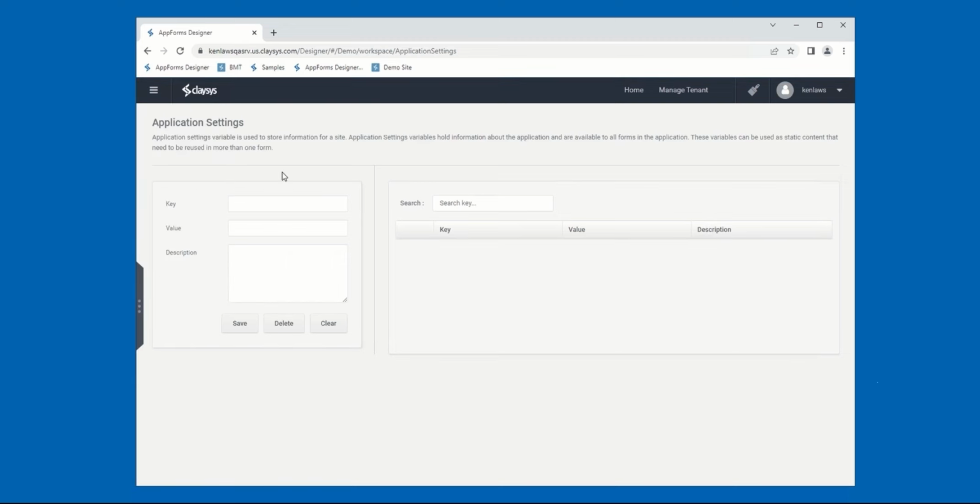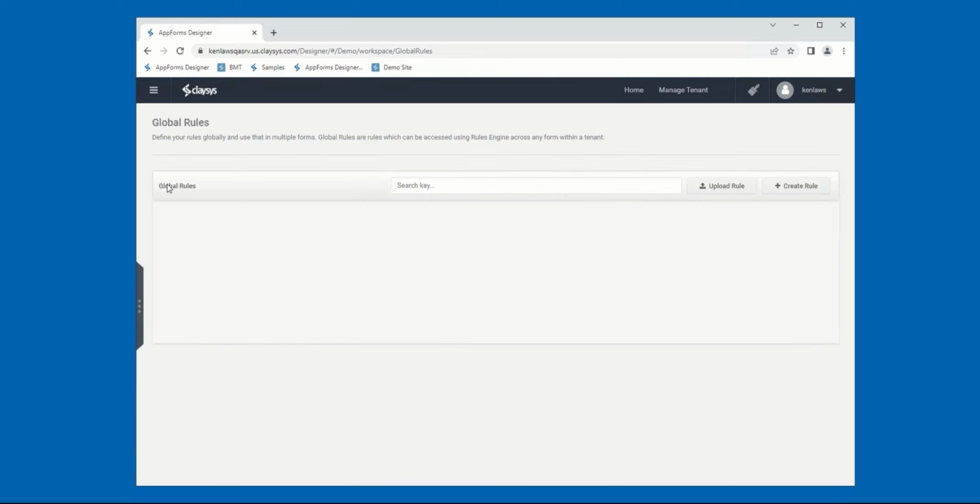You also have application settings that you can go in, and they're a key value pair. So basically you can set up variables for things that might be specific to this form or to this application that you're building, like static data that you can populate and then make available to the forms. That's maybe something you want to come in and set up here and use.